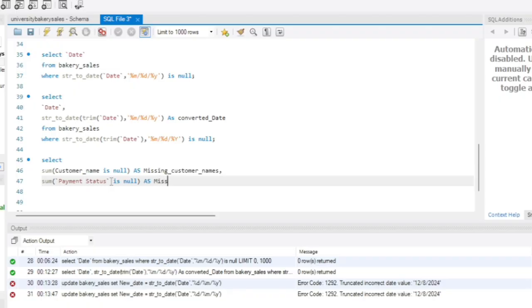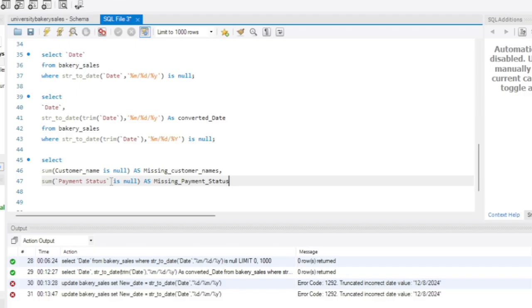Missing_payment_status. Don't forget, we are just trying to check the missing values. We are not doing anything, we are just checking the missing values.